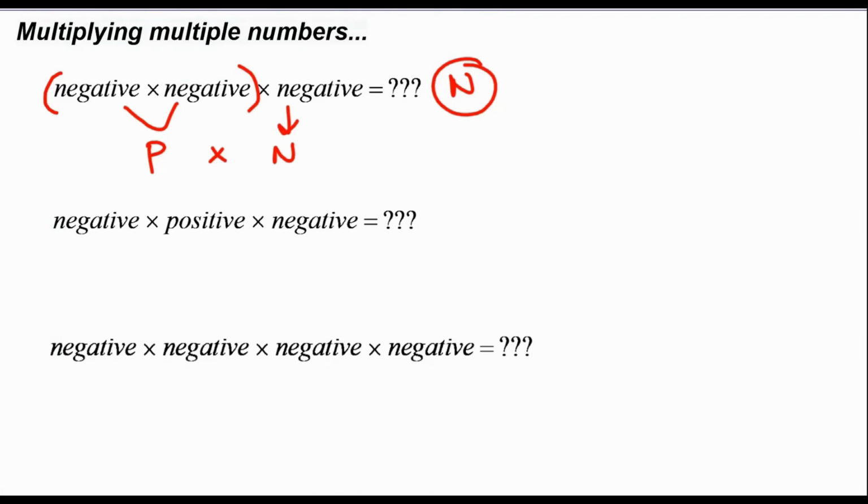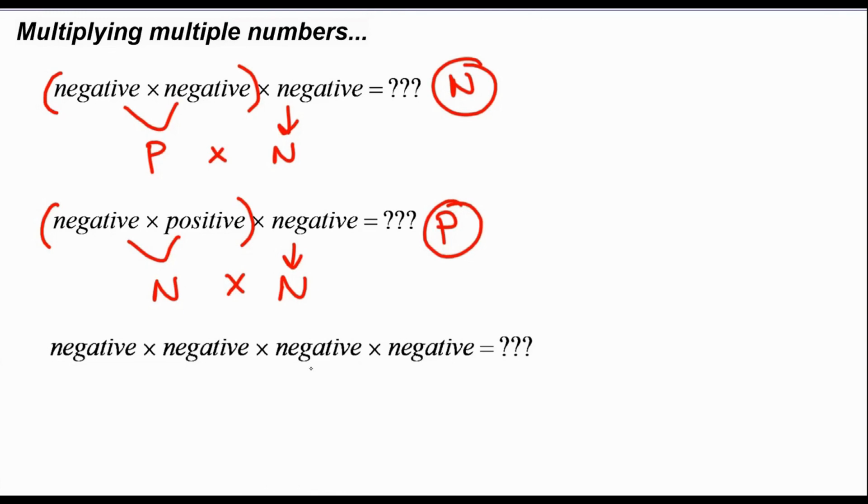Next one, negative times a negative times a positive. How is this one going to turn out? Well, you would think, well, signs are different, so it's going to turn out negative. Well, if I multiply 2 at a time, this negative times this positive is going to be negative. And then I have to multiply by this negative, and a negative times a negative, yep, that turned out positive. So we have to kind of group them 2 at a time and apply those rules when we're multiplying more than 2 integers at a time.